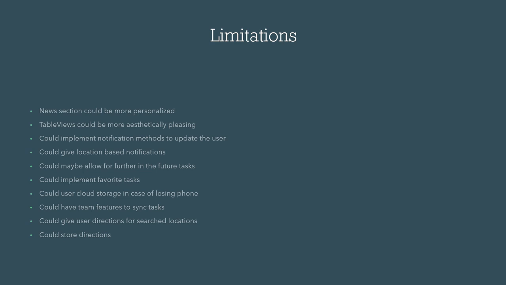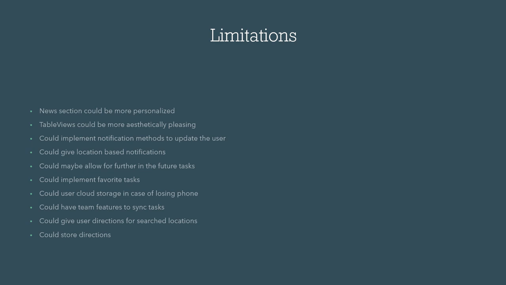The limitations of this app, I have quite a few. News section could be more personalized. Like I said, it's set to give US news. I would like to have it where the user is able to personalize it in a way that they could get news that they specifically would like. So I would incorporate that by having mostly a profile section. So I guess it would be more like incorporating a personalized profile where they could then select what kind of news they would like to be given.